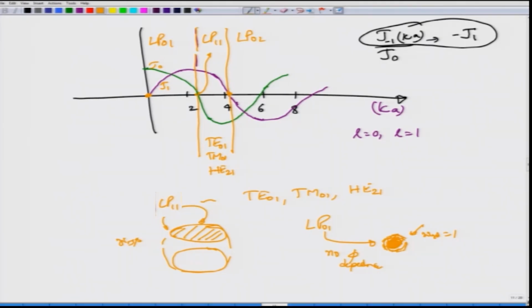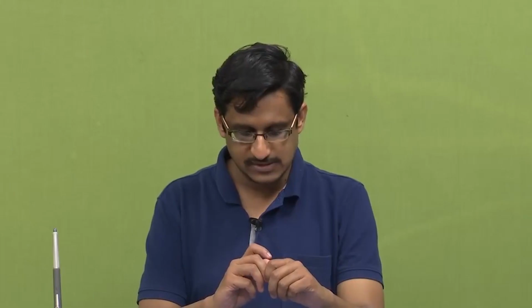What I will do is I will upload different mode pictures in the website or in the assignment for you, or you can look at the textbook and you will be able to find these different modes. Okay. So, this concludes our discussion on LP modes, but please remember that LP modes are not the true modes, but the true modes can be superimposed in order to form the LP modes.